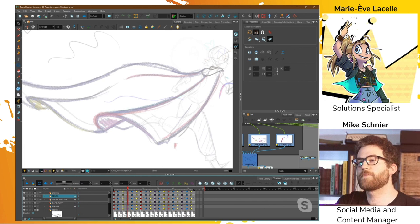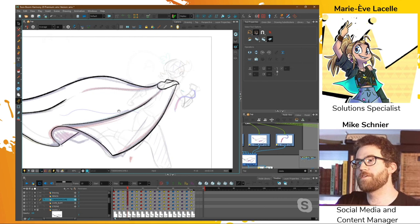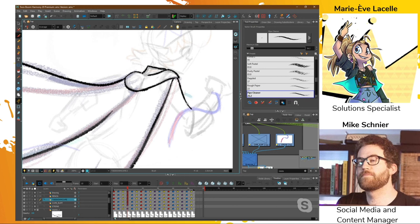We have some questions about brushes. What are some of your favorite brushes to use on the cleanup phase? So for the cleanup, the only time I had to clean up using the brush on an official project, we cleaned using vectors. So it was just the normal vector brush.